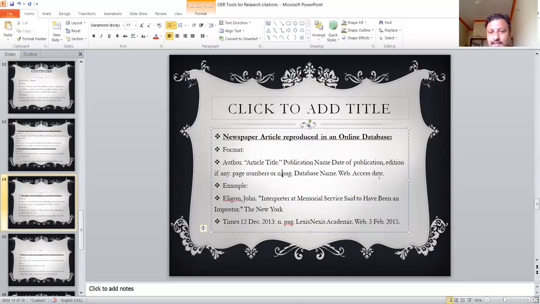The title is in double inverted commas, and it is clear from where it has been taken: the New York Times. The date is mentioned, and NPG, no pages, is mentioned, and then LexisNexis Academic, and again the web access date, 3rd February 2015. Like that, we have to quote the information.